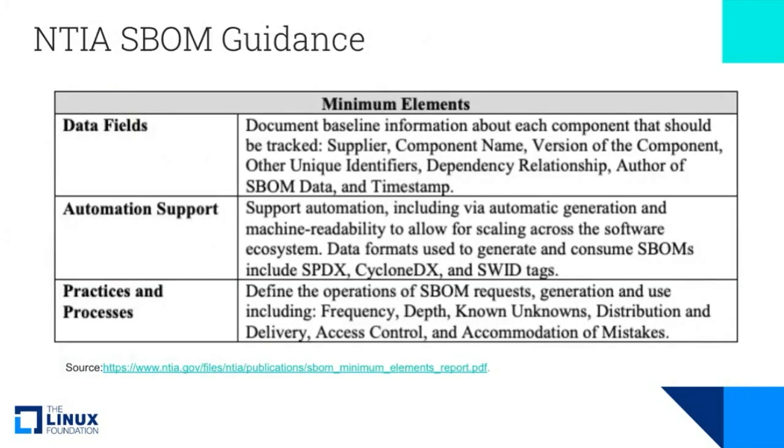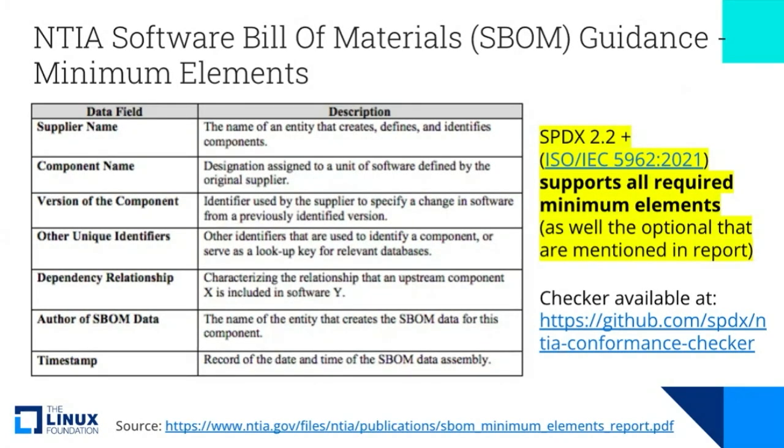NTIA's guidance for the minimum was a very restricted set of fields and then some practices that they wanted to see. SPDX was one of the formats that was recognized from the start. The minimum elements, again the restricted set, are supplier name, component name, version of component, any other unique identifier, dependency relationship, author of the SBOM data, and timestamp when the SBOM data was created. SPDX 2.2, which is an ISO standard, is able to support the minimum today right out of the box. In fact, it's been available for a couple of years now.